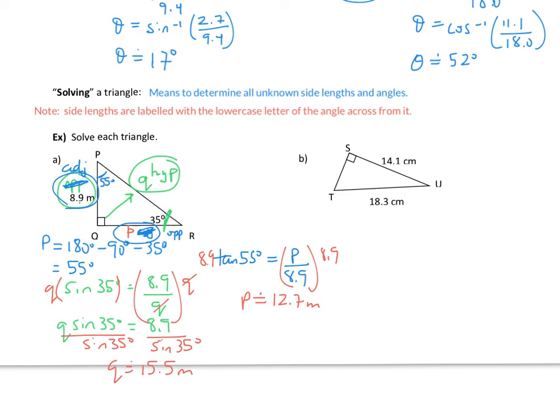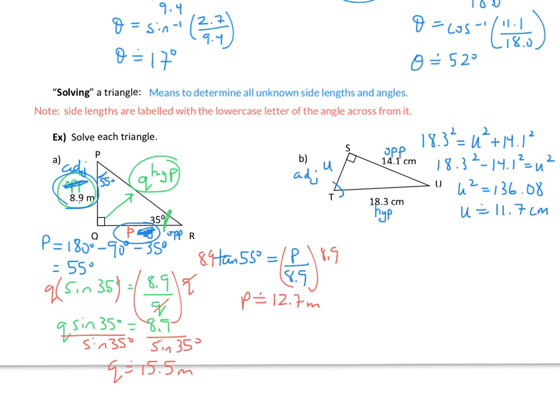I'm going to do a solution after the fact, but give yourself a chance to work this out. Okay, I'm going to start with angle T, solving for angle T. You can use the Pythagorean theorem and solve for lowercase letter u, or you could use a trig ratio as well once you get another angle in there. But yes, absolutely, you can use Pythagorean theorem. In fact, maybe that's where I will start. And in using the Pythagorean theorem, I was able to get side u to be 11.7 centimeters.